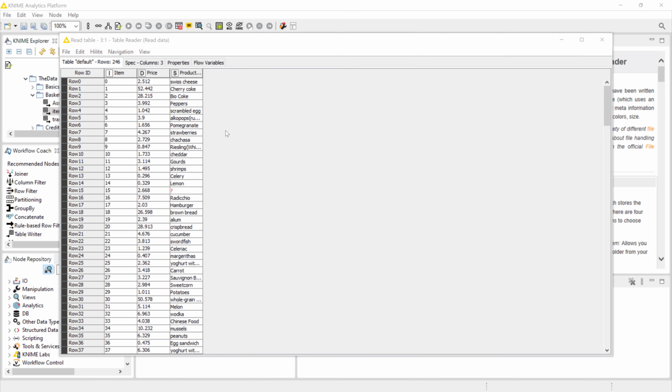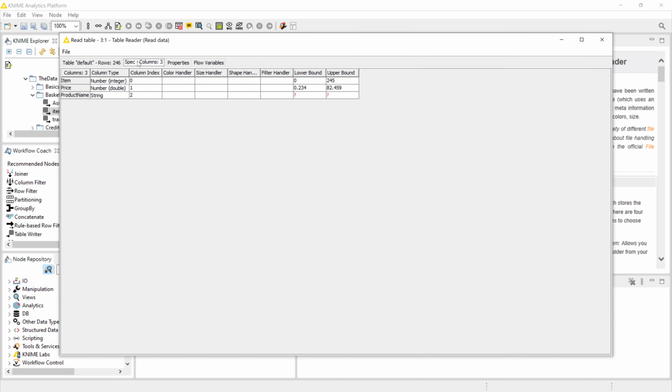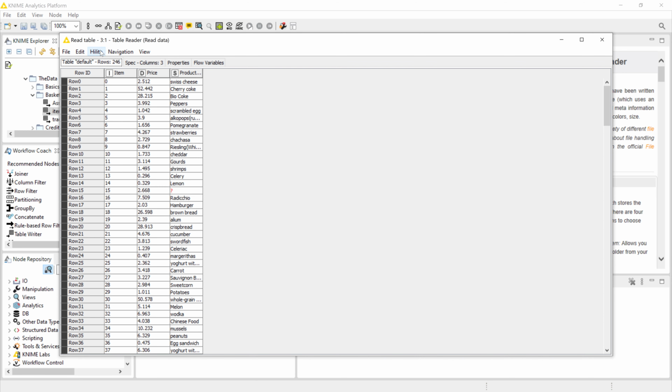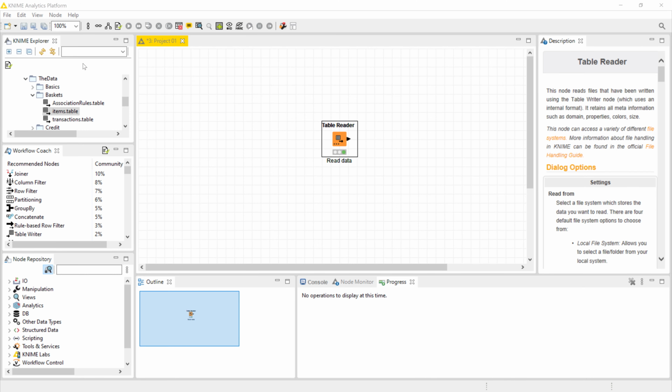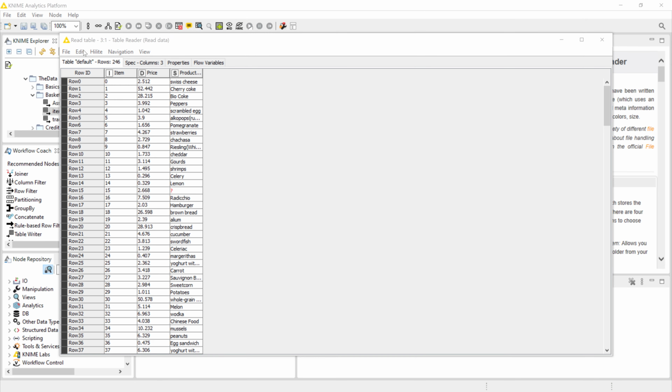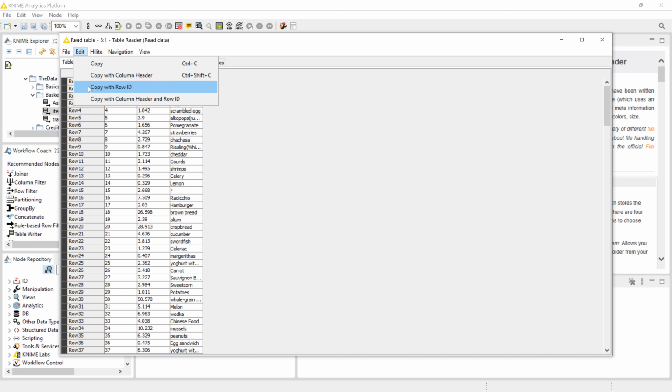On top, there are some tabs and menus. The first tab shows the whole table. Selecting this tab, some menus will be shown. These menus aid you to work with the output data table interactively. The Close item in the File menu takes you out of this window. In Edit, you can select how to copy the items of the result table. The Highlight menu helps you to distinguish the desired data by colors. You can select wanted data and highlight or unhighlight them and filter the display based upon that.